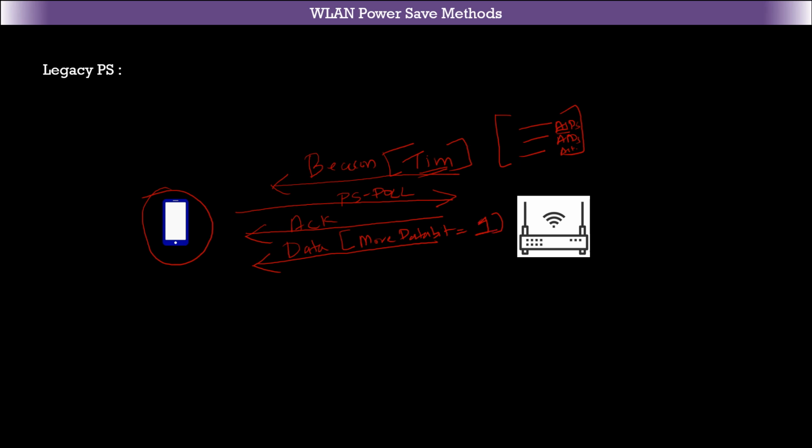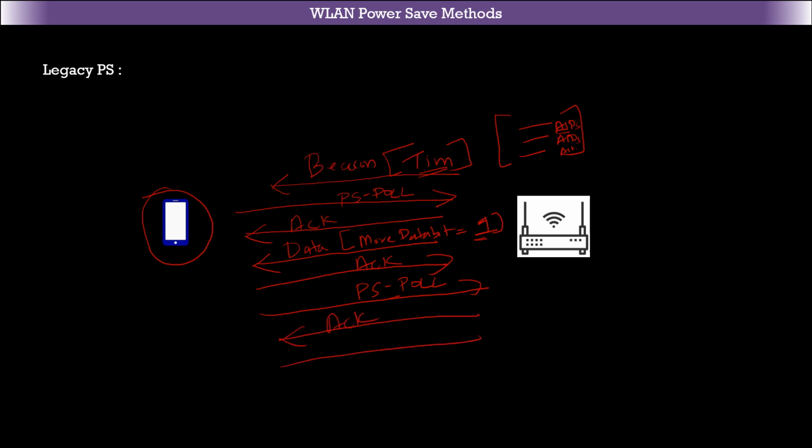Obviously, it is set to 1 if the AP has more data coming up after this chunk of data. When it receives this data, the station has to acknowledge it back using an ACK frame and then send one more PS poll frame. It sends this because the more data bit was set to 1 in the previous data frame, which indicates to the station that there is still more data waiting for it at the AP. The AP sends an ACK to the station, and it again sends the remaining data, and possibly this time it sets the more data bit to 0, indicating that all the buffered frames intended for this station have been sent. Finally, the station acknowledges the receipt of this data using an acknowledgement frame sent back to the AP.